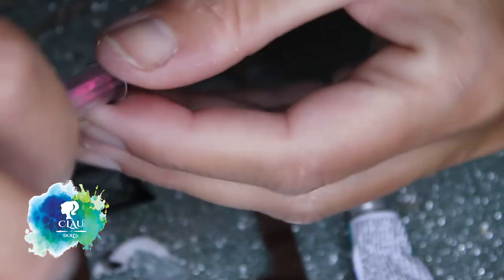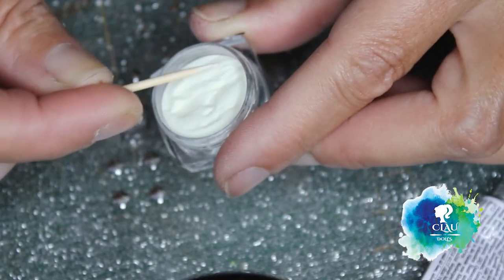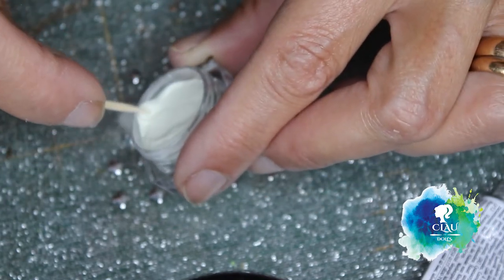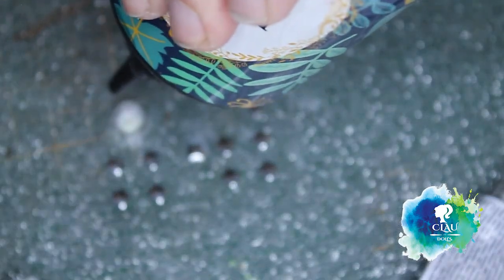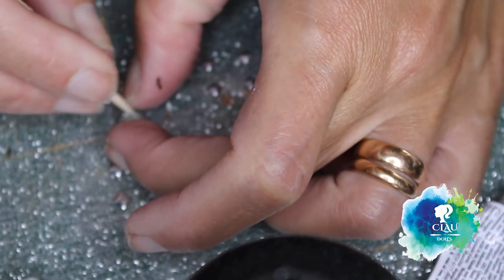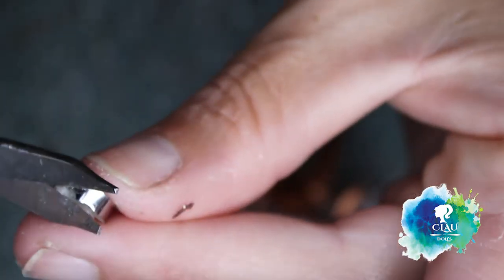For the glasses, I cut a little piece of metal and I use a pen to give her a shape. And now I'm gonna use my UV resin and my glow-in-the-dark pigment. I put a little bit of pigment. A little bit more. And now with my UV resin, I drop some. I mix all together, really well mixed, and then I put them under the UV lamp for 90 seconds. And that's how they look. I just have to trim them around and glue it to the face.